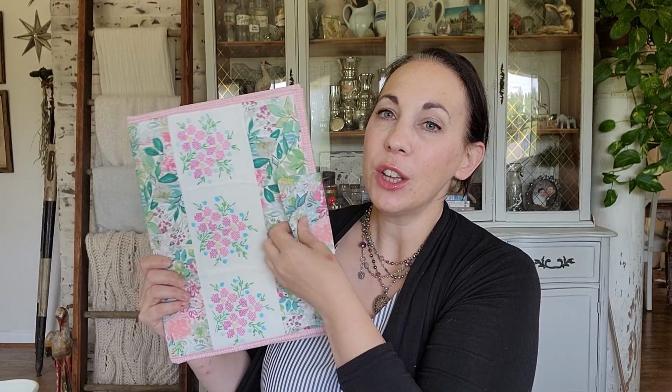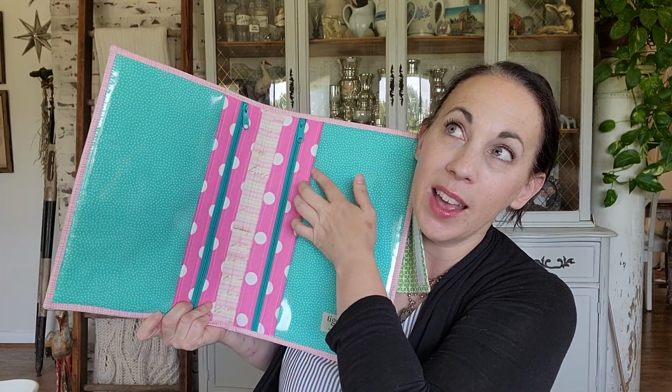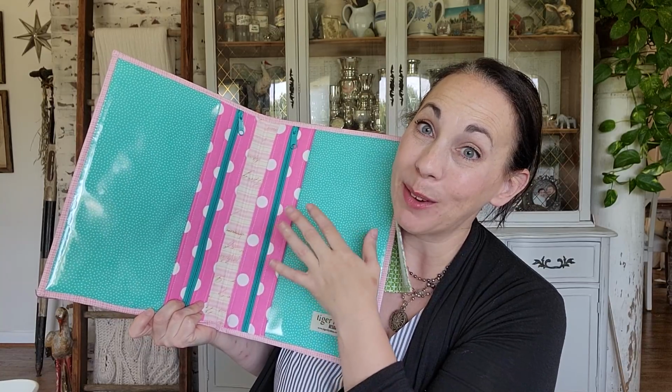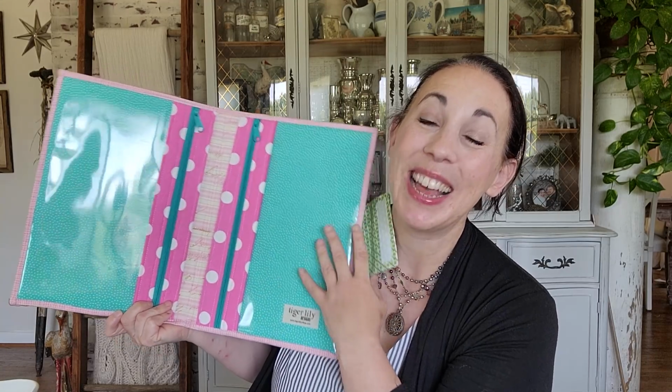Now, Carrie also offers her portfolios. She doesn't call them portfolios. Why am I calling it that, or blanking on what she calls it? That's what I call it. I like to rename things, as you know. She also offers an option to have, instead of two vinyl front sides, kind of a bobbin holder side. And since I am a bobbinator, I really wanted that, so I placed an order, or asked Carrie to make me a separate insert to hold all the bobbins, and that's coming.